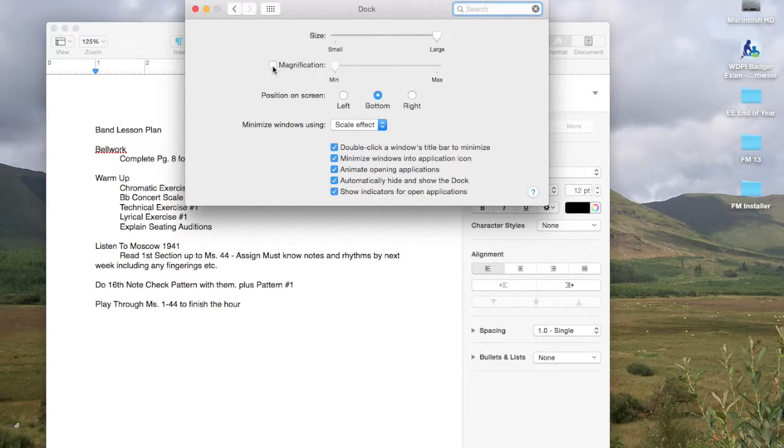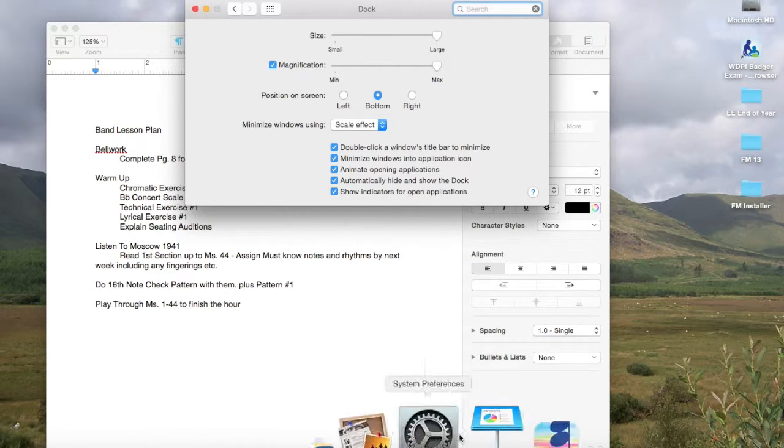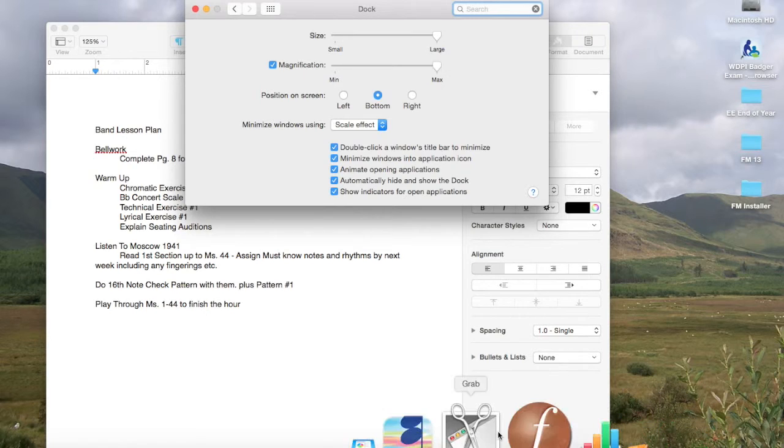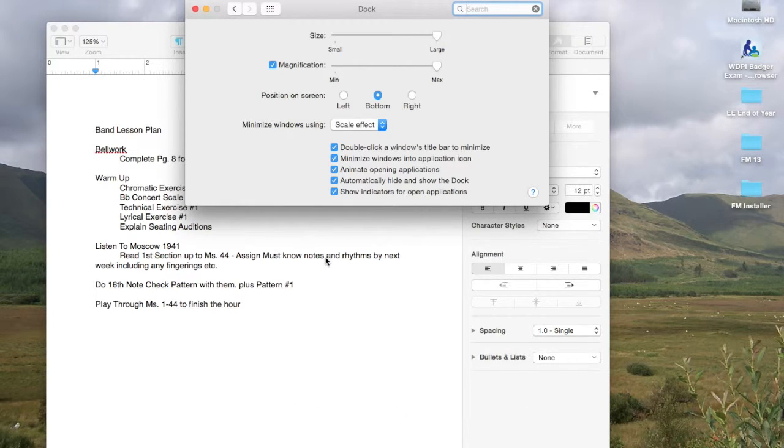The magnification is what happens when you mouse over them, and right now there's no magnification, so notice they're not changing sizes. If I go to max, now you'll notice as I swipe through they enlarge or they get bigger. So you can adjust that to how you like it, how you want it to look.